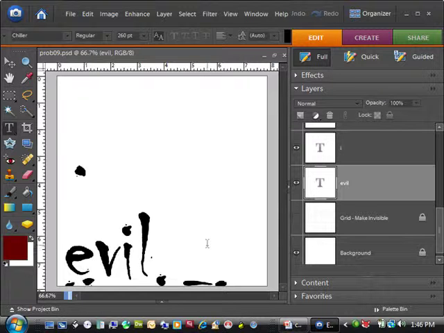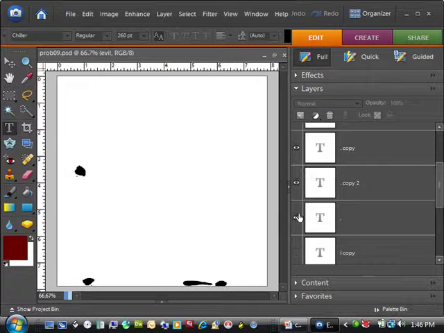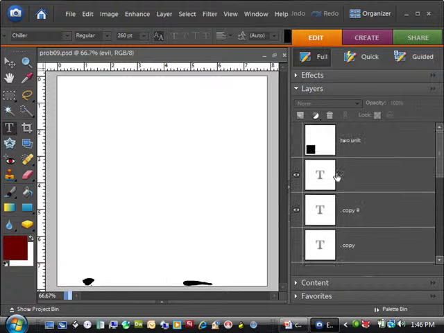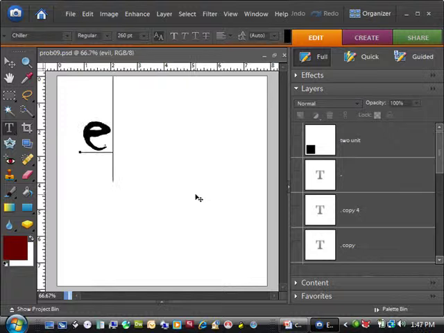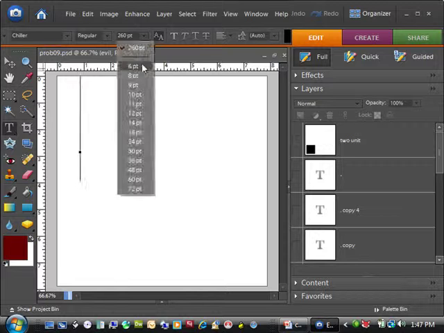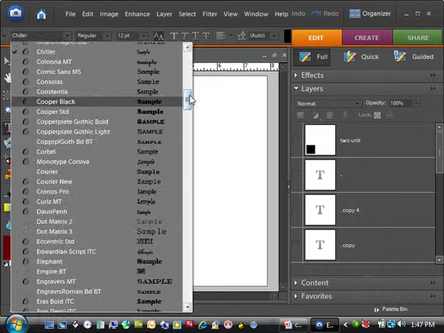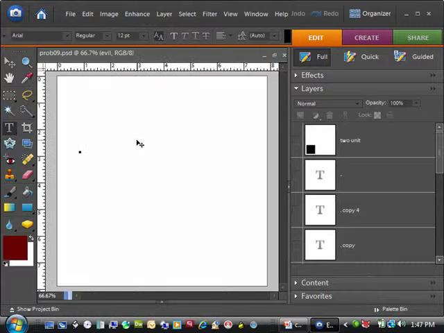So let's build this from scratch. I'll turn off these layers, and we'll add them back one at a time. Okay, so we're going to start with just typing a word, and to make it even more challenging for us, we'll make it small at 12 point and Arial, and then we'll start the process of manipulating it.